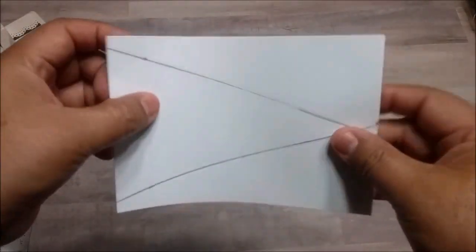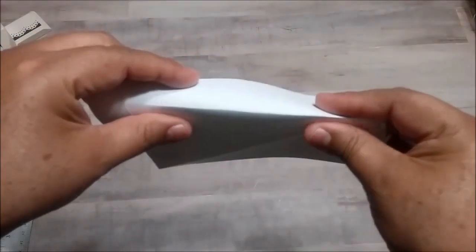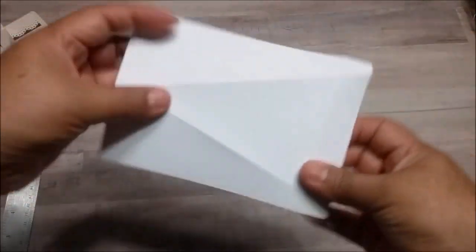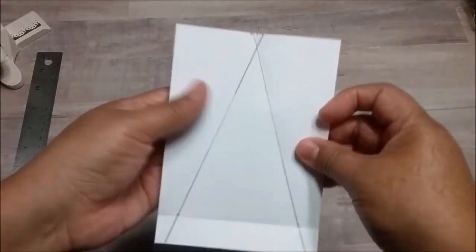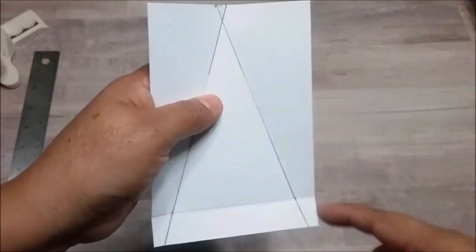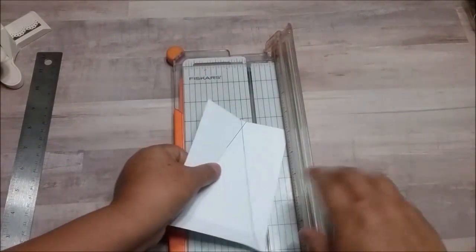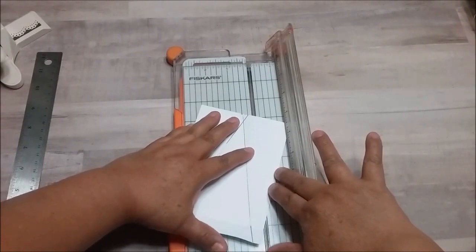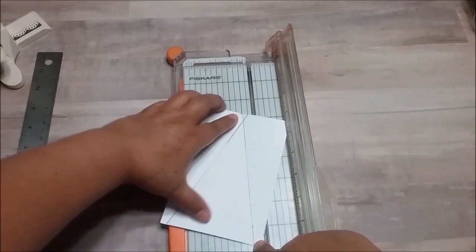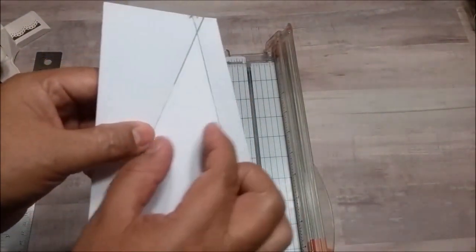Okay, now you have these marks right here. This is how it's going to look. Now, if you want, you can trace 1/2 of an inch on the side and then trace a line and cut, or you can use your paper trimmer and put this one right here at 1/2 of an inch. Can you see I line up this one at 1/2 of an inch right here? And I just cut, and I have 1/2 inch here.